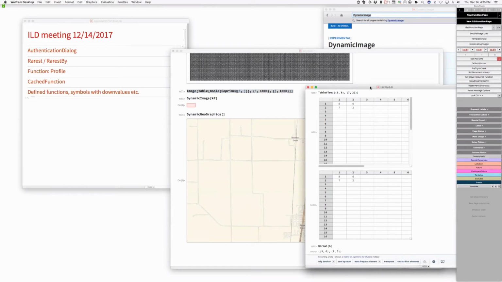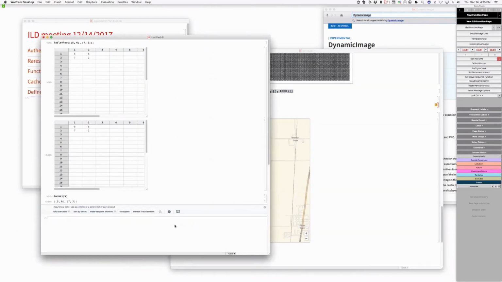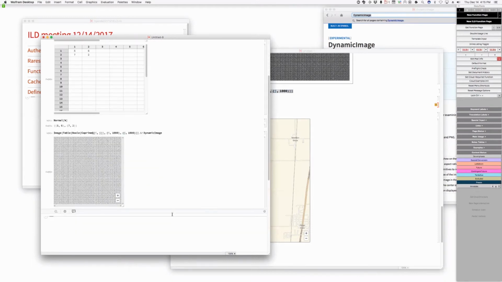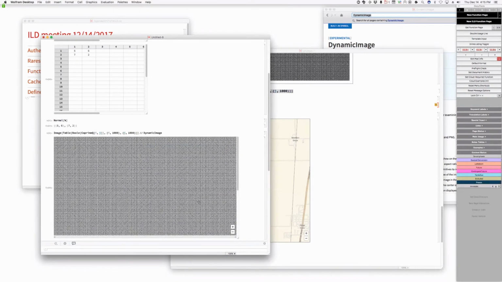Right. So I guess I'm not sure. So in 11.2, dynamic image of graphics of disk just plain works, and you can zoom in and pan. So I don't think we need a separate... Okay, hold on.